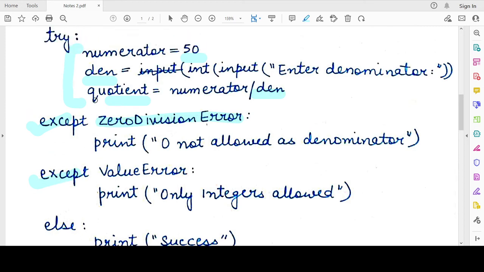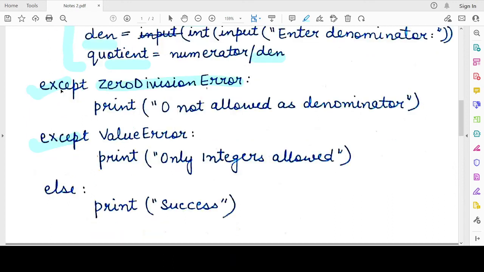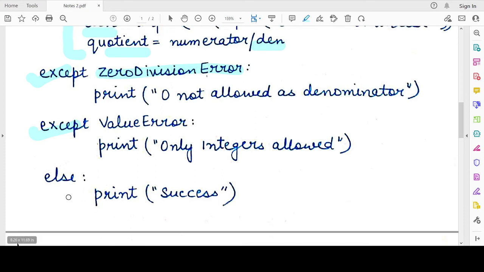But if no such error occurs and all the statements in the try block get executed, then the else clause or the else block will be executed. So the else clause is optional. It is written after writing all the except blocks and it will only be executed when no except clause gets executed.